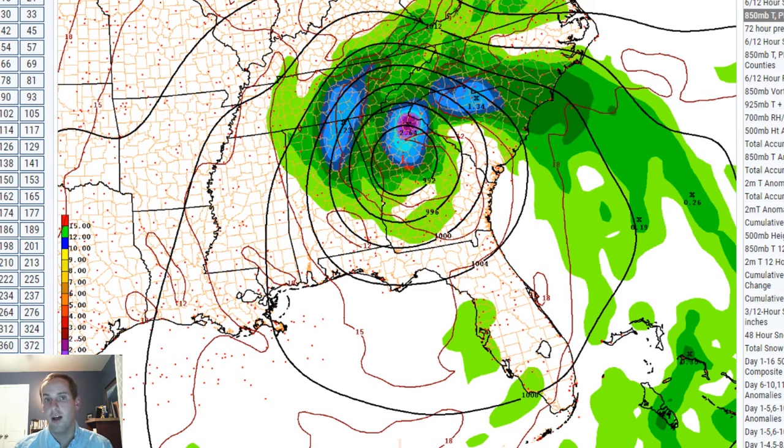For us in the Carolinas, we need to be prepared for Hurricane Irma. Parts of South Carolina will see wind gusts up to 80 to 90 miles per hour. Across the Carolinas, I'm expecting wind gusts of 40 to 60 miles per hour. Coupled with 3 to 5 inches of rain, there is a good chance that there will be power outages from Hurricane Irma. The good news is we still have time to track this storm, and there will still be some fluctuations in model data.